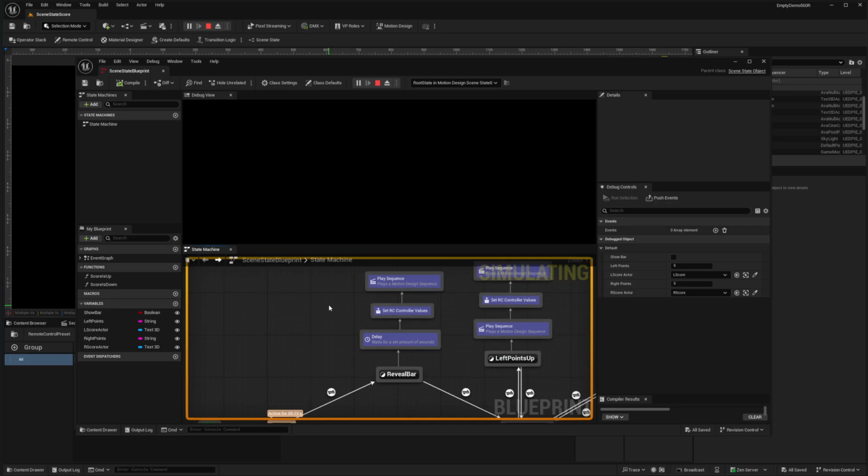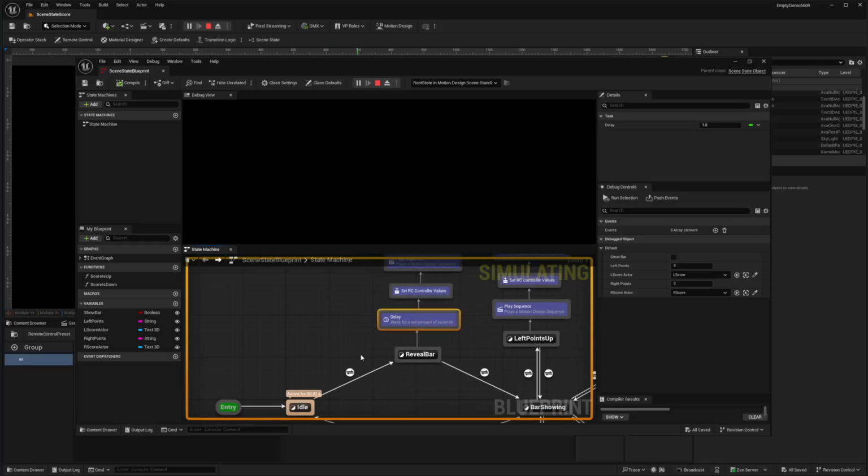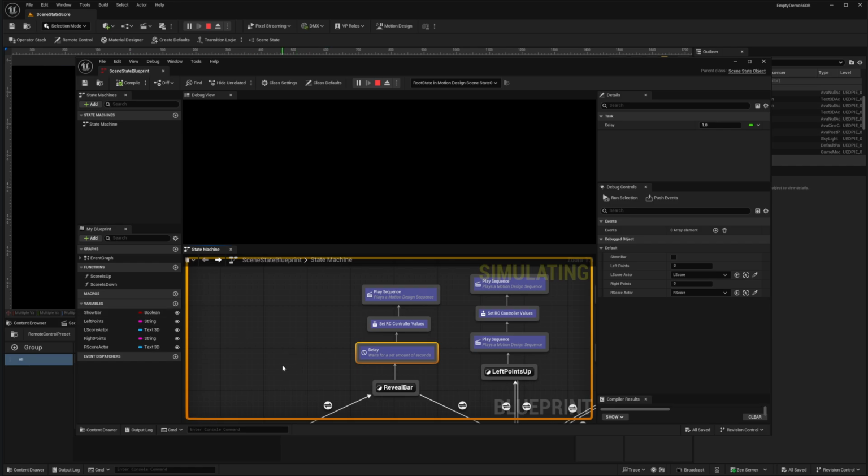So these are my scene state actions. We're using a delay here just so there's a moment to process things if we're bringing in the level for the very first time, and the checkbox for show bar is active. This gives a moment for all of the remote control variables to be applied appropriately. Then we make sure that we have the latest remote control values copied to our variables. So there is a controller and it is getting a value from our variables. This way we can take our variables and put them into our controllers so the controllers match the variables.